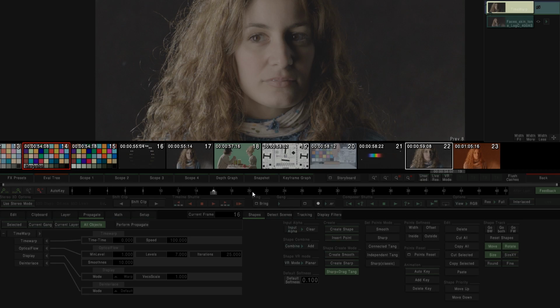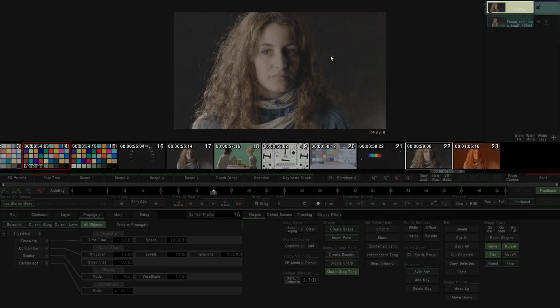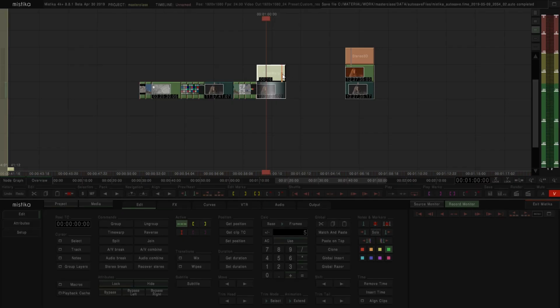It just creates new frames, which is the best tool to create this kind of slow motion clips. If it's the editing functionality that you can find in the editor softwares, we have another kind of time warp, which is this one here.